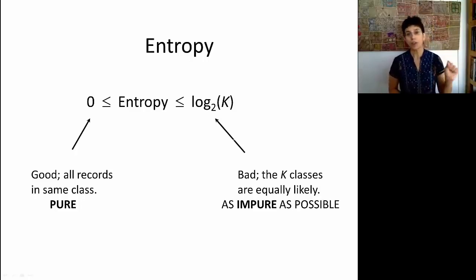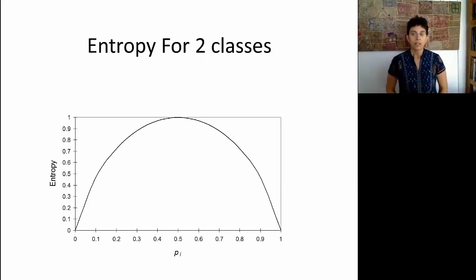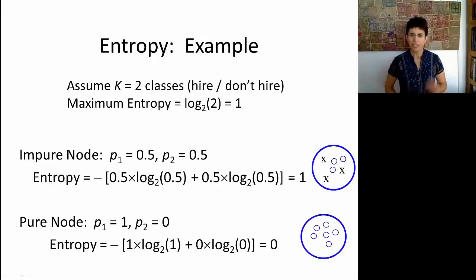So the idea is to compute all the entropies for all the different possible splits and then rank them and choose the one that's best. Here's a pictorial view of what the entropy looks like as a function of the breakdown of the two classes in a problem. As we have completely one class dominate the entire group, we have a very low entropy, all the way down to 0. And it starts becoming more and more heterogeneous as we have the full 50-50%, where the entropy gains the value of 1.